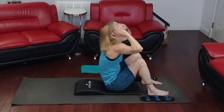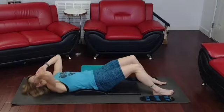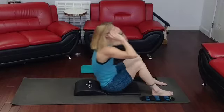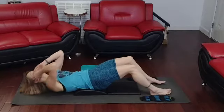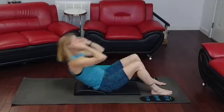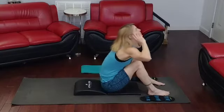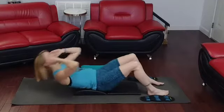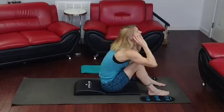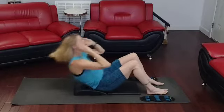3, 2, 1. 1, pull yourself up there. 2, use that core. 3. 4, 5, 6, 7, 8, 9, 10, 11, 12, 13. 14, 15, keep it going, come on, 16, 17, 18, 19, 20, come on, let's keep it going.